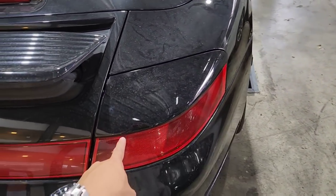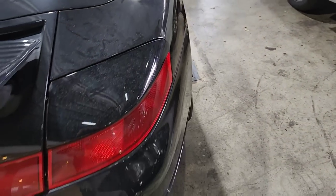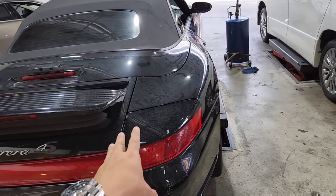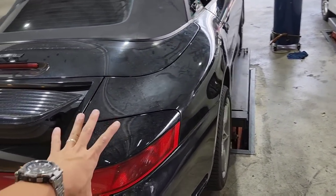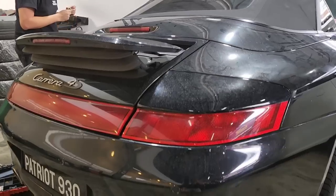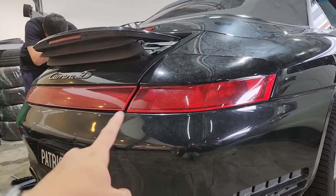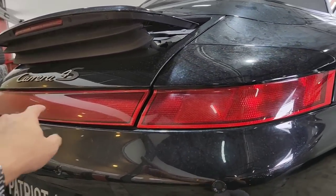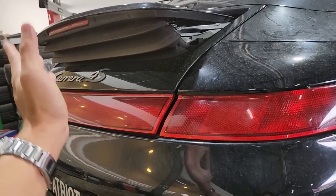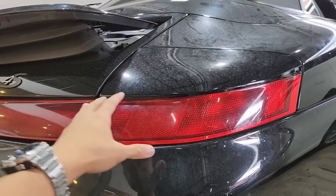See, 996, right? This part is actually part of the tail lamp. For the wide body cars, the tail lamp is different from the narrow body cars. It's bigger, larger, you know. And I really like this look. This is a very popular mod for 996 4S because it has this single stripe look to the rear, reminiscent of the 993, the 930, the 964, the G series, you know.